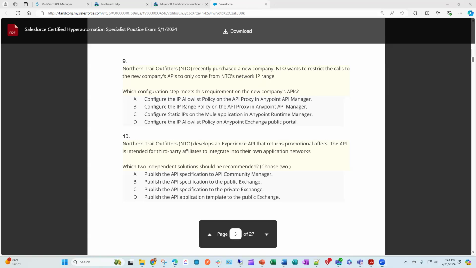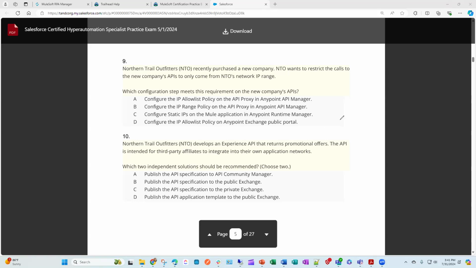So if we come down here and we start looking at our options, okay? So we have configure the IP allow, IP range, static IPs, IP allow. And so this you will have to know from Anypoint Platform when it comes to the policies. And I do recommend that you study the policies in API Manager. What are the policies that are available?